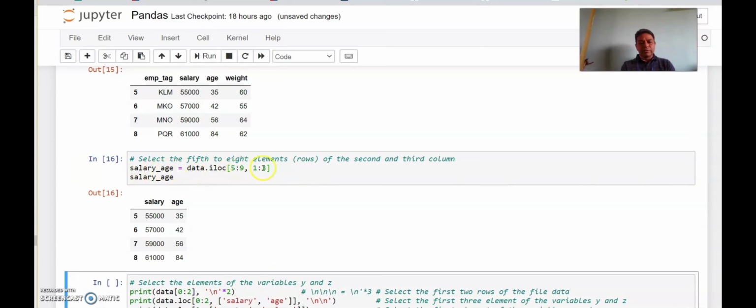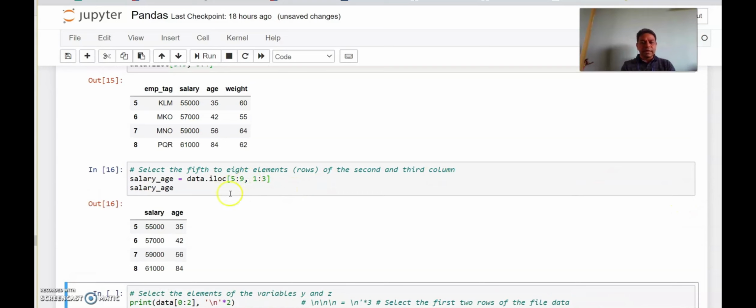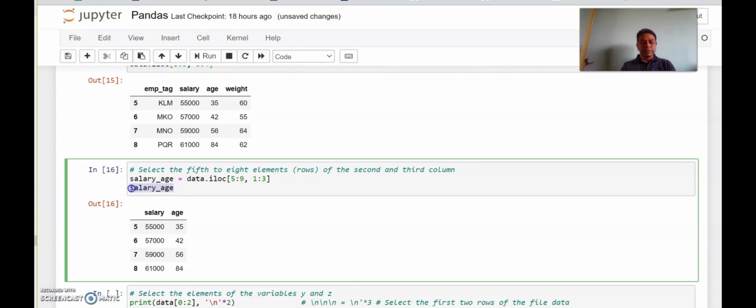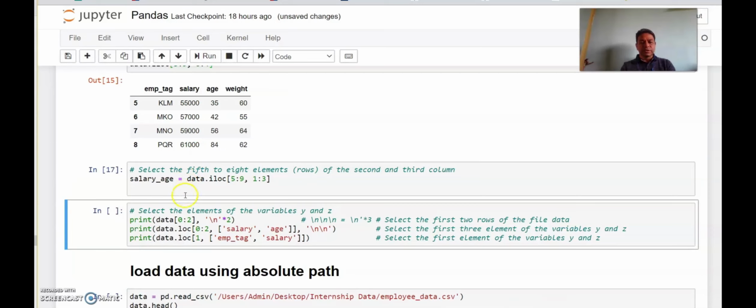Data iloc 5 to 9, 1 to 3. In this data, I have taken salary and age column, and I have taken data 5th index, 6th index, 7th index, and 8th index. So data iloc these many rows and these many columns, and I have saved it in a new file, salary underscore age. If I remove this, and now if I run, it is run, but it is not showing the output.